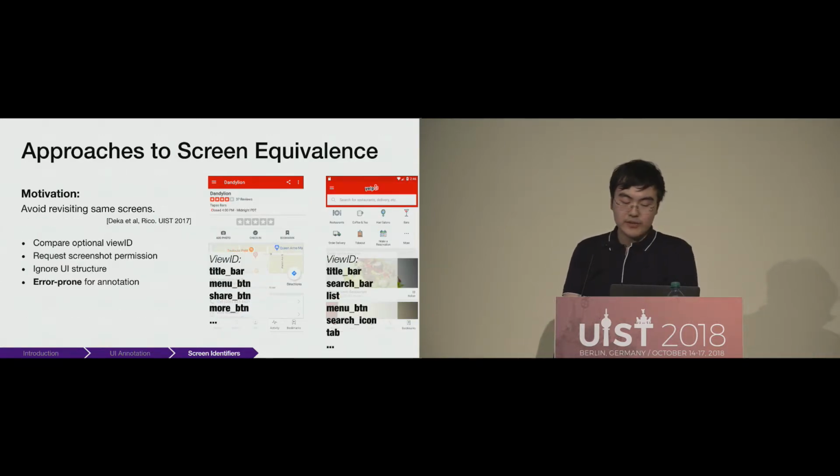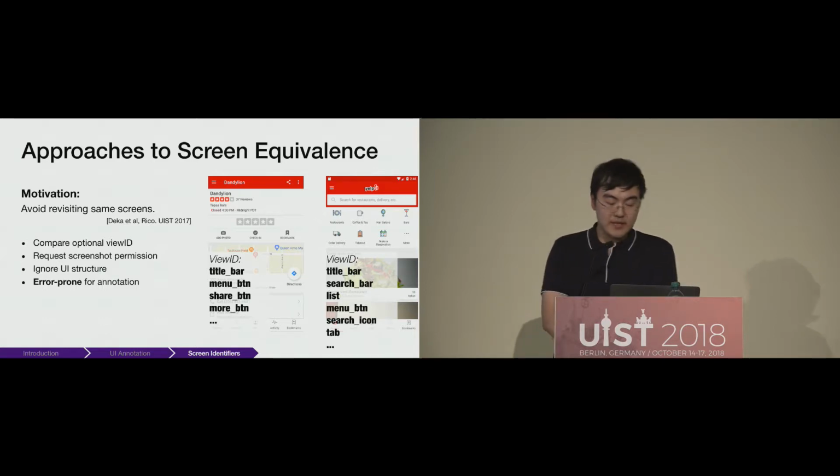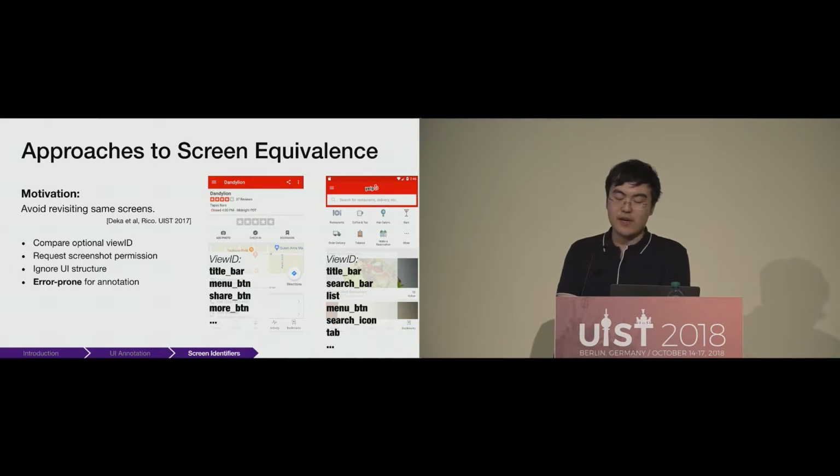I would like to introduce 2 approaches to screen equivalence in previous research. They have motivations outside accessibility, but the pros and cons of their approaches inspired us. At last year's UIST, UIUC Data-Driven Design Group introduced RICO, the largest repository of mobile app designs. Their motivation to compare screen equivalence is to avoid visiting the same screens.